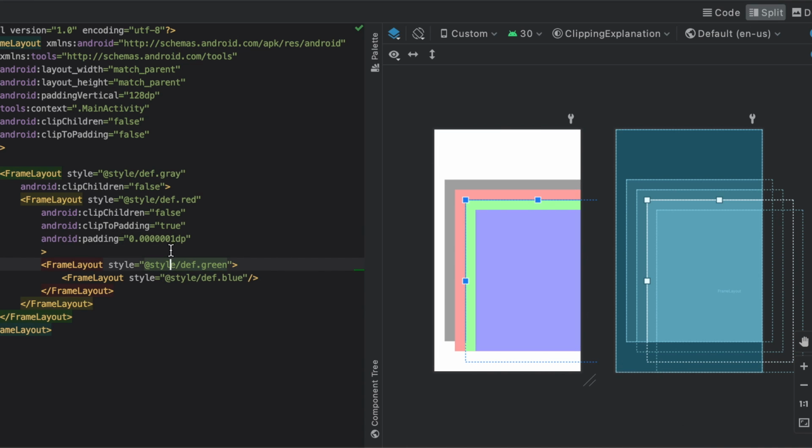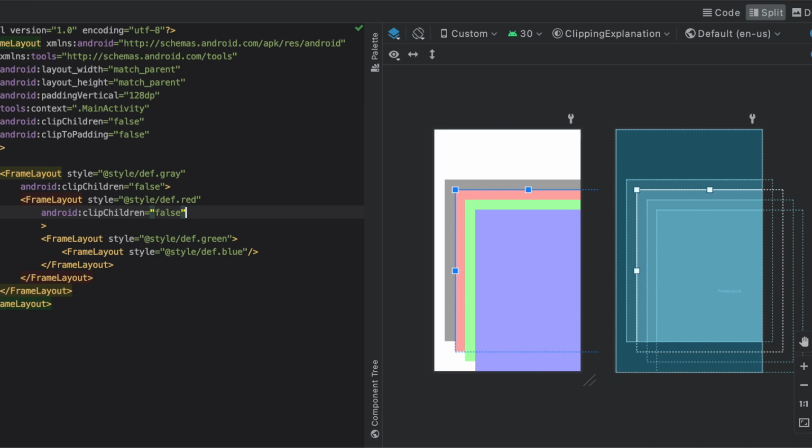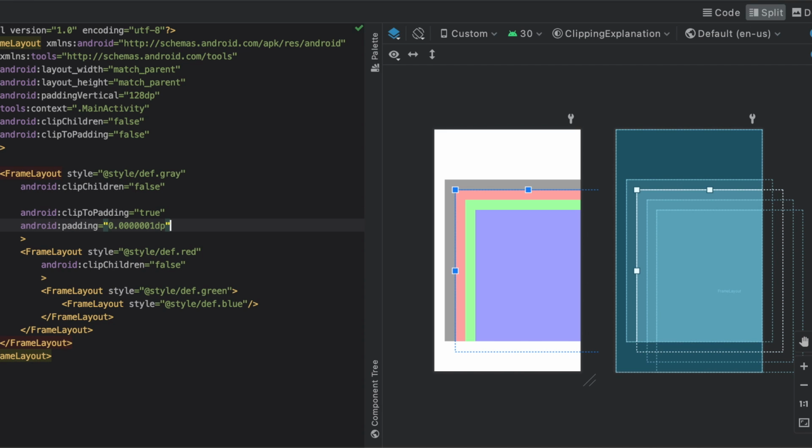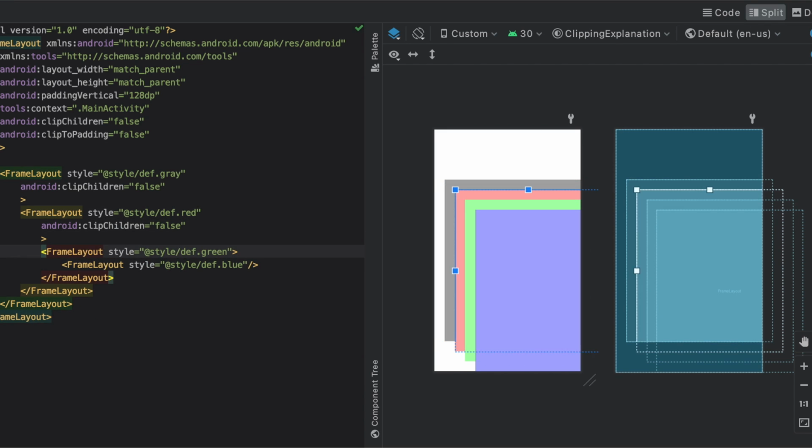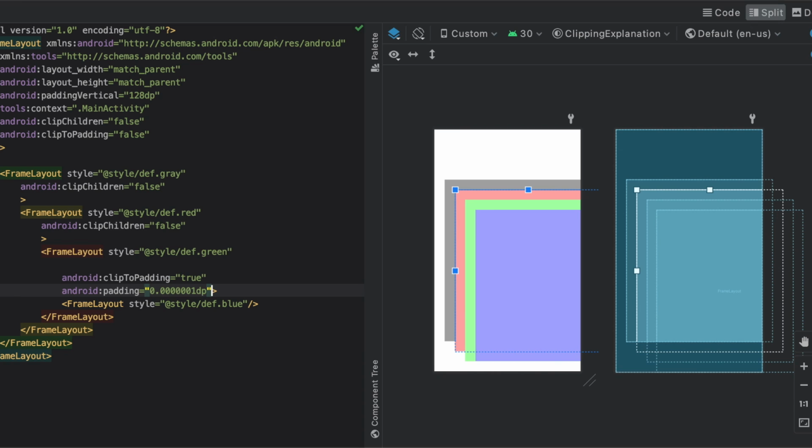So you see, if we want to crop outside of the view and keep only the content inside, it's actually the only way to do it. Now let's try to reproduce it with the gray panel. Yeah, it works perfectly with the gray panel, and with the green.